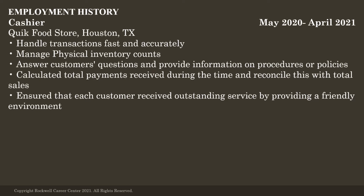Employment history, we tend to go with the word experience rather than employment history. The reason for that is if you end up doing an unpaid internship, which we're not huge fans of, but if it's related to what you want to do, like for example, let's say you are a supply chain major and you go do an unpaid internship with a nonprofit and you're doing a lot of supply chain work, that's still good experience. And so I'd want you to put it in the experience section, but it's not employment. And so we don't want you to fudge the way through that and make it employment if it's not. So experience is a better header here.